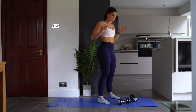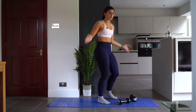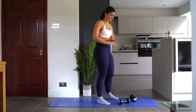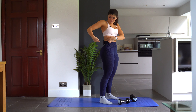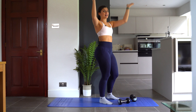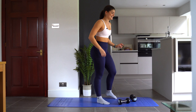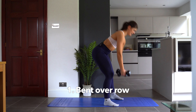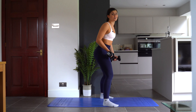Now I'm going to show you a couple of my go-to back exercises. Obviously if the gym were open I could use the lat pulldown machine, cables, and other great machines, but we can work the upper body at home too. As I was saying earlier, if you build out your upper body it's going to make your waist look smaller — the wider your back, the thinner your waist is going to look. The first back exercise is a bent over row with an underhand grip. We're going to do 10 of those.